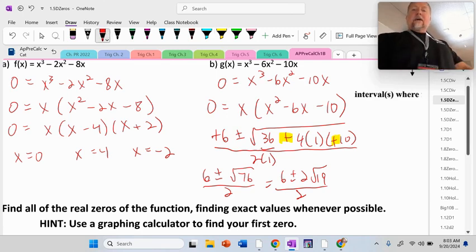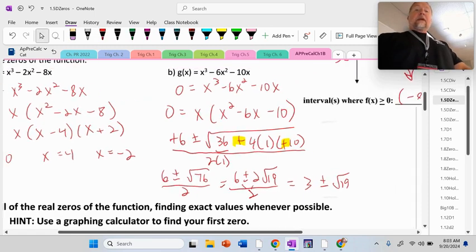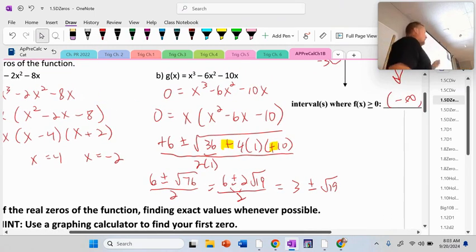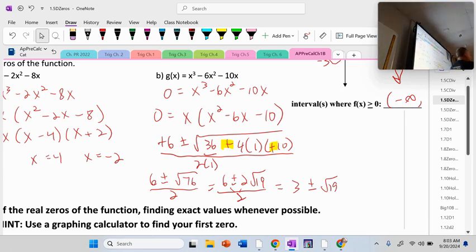All right, and then this becomes you divide this out this way. 6 over 2 is 3, and then 2 over 2 is 1, and then that's what you get. By the way, I don't know if we had this happen. Maybe it happened in the BCers. Those are actually decimals. I know I did that once in the notes. So if I had to solve an inequality with this, you would just do 3 plus root 19 and 3 minus root 19 on your calculator, get those decimals, and those are x-intercepts.